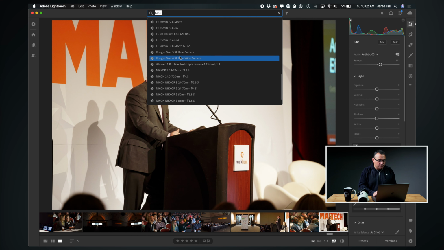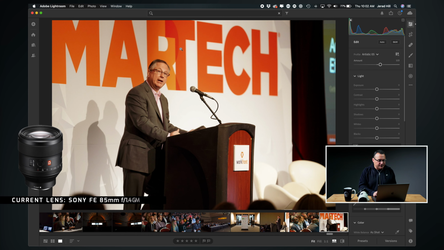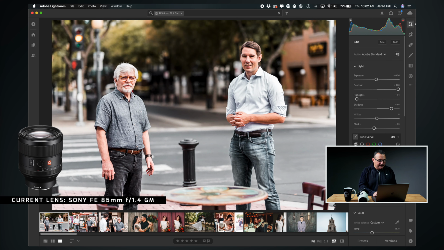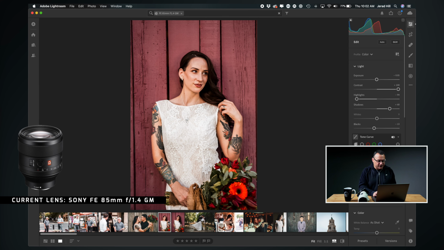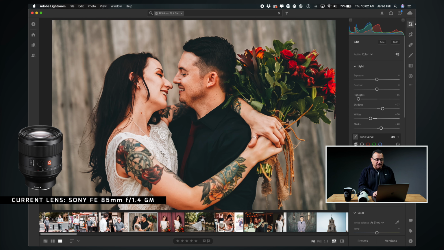So the next one we're going to look at is the 85, and then we're getting to the end of the list here. I guess I do have quite a few photos on here. The 85 is probably one of my favorite lenses. It's not so flexible because it's a fixed 85, but it's just beautiful images. You cannot go wrong with an 85.